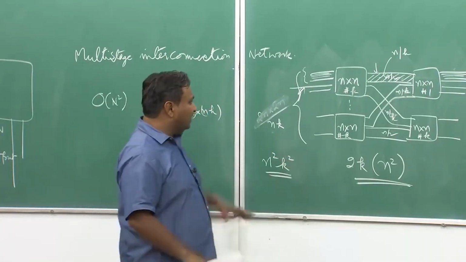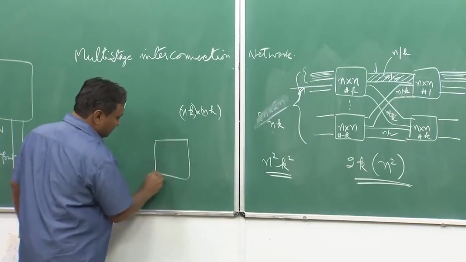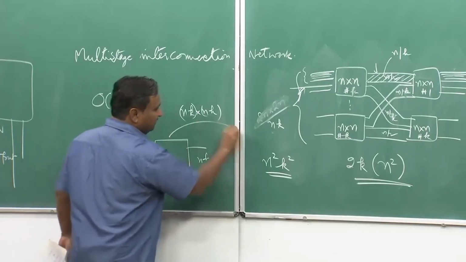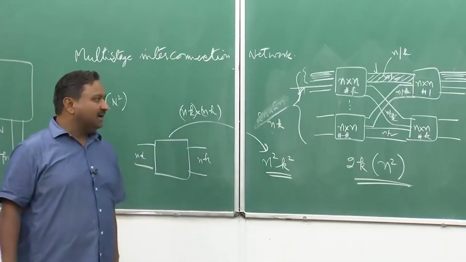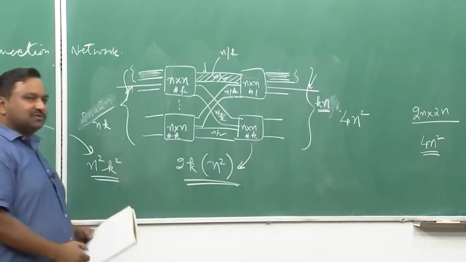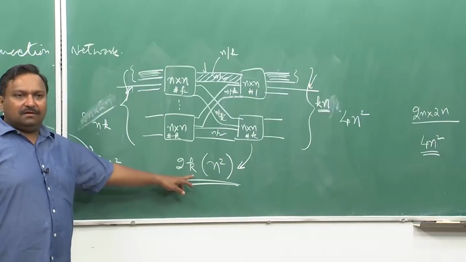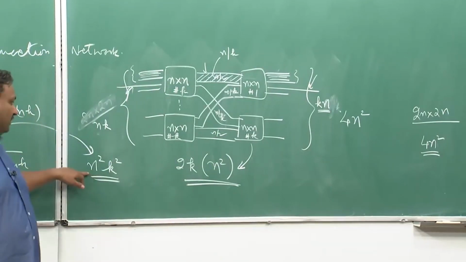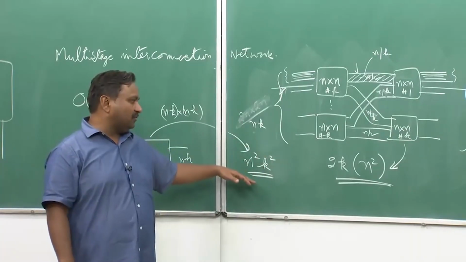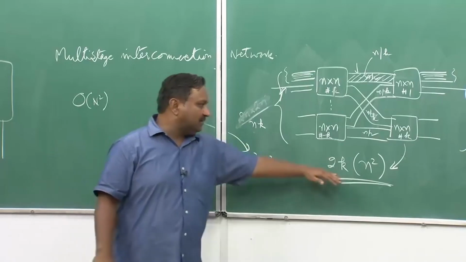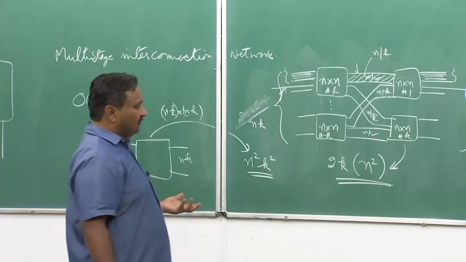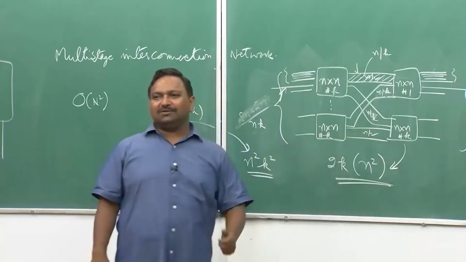But if I build up a single crossbar with n k here and n k here, these many cross points will be required. If I build up a system like this, I need these many cross points. It is actually reduced by a factor of k. Okay. So you actually multiply by 2, k by 2 essentially, it is reduced by a factor of k by 2. So if you divide by k by 2, you will end up in this. You require fewer cross points obviously, but you are losing your strictly non-blocking property.